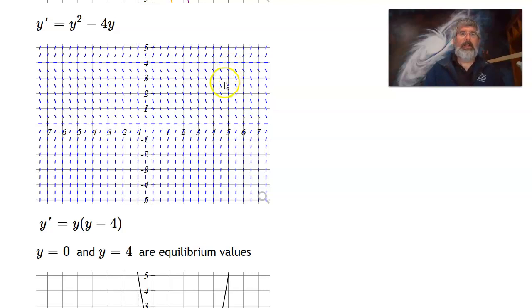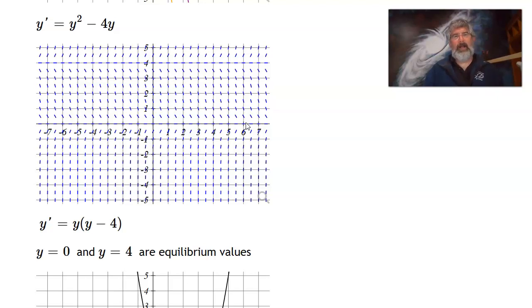It stays 4. Likewise, y equals 0 is also an equilibrium value because I see here all these little hash marks along that line are all horizontal. And so y equals 0, again a constant function, the derivative is equal to 0. So the left-hand side is equal to 0. Plugging a 0 in here, y equals 0, makes the right-hand side 0, and so yes, they're equal to each other. And as time passes, your y value would stay at 0. It stays there. It's in equilibrium. Okay.